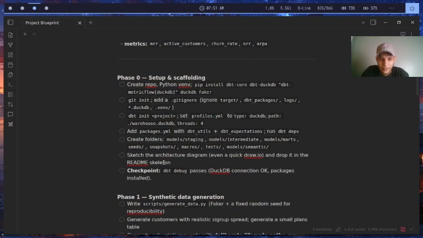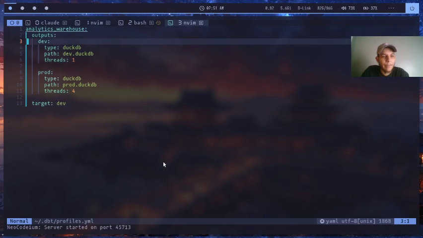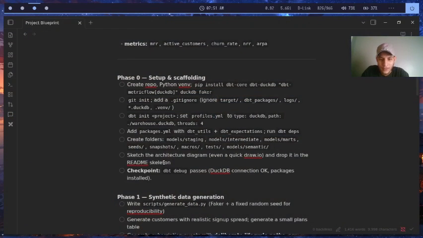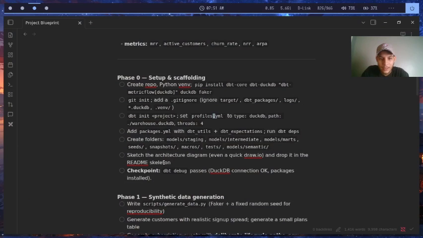Okay, this is my project, and the path is in dev, type duckdb. Yeah, and the path is warehouse.db.